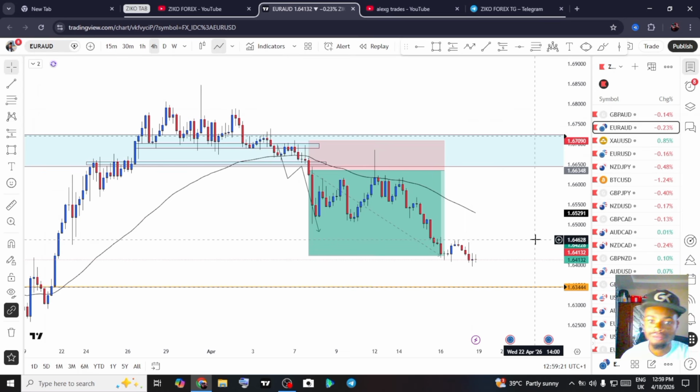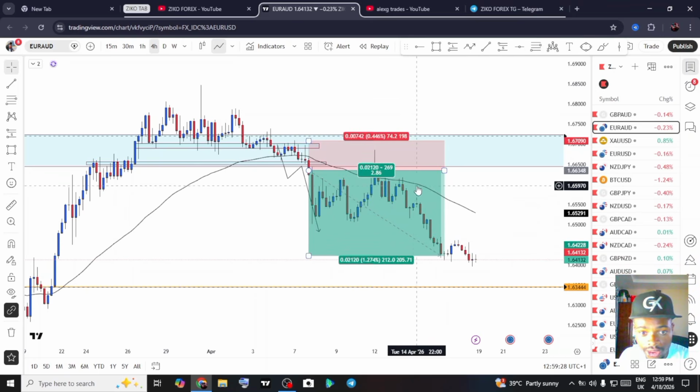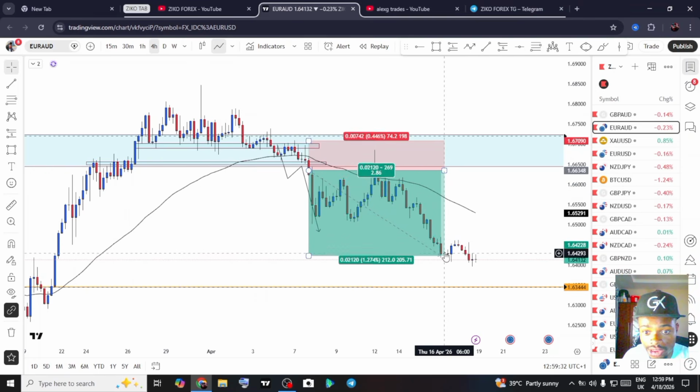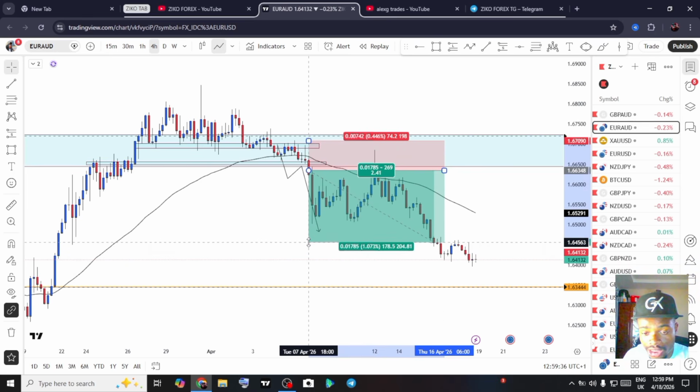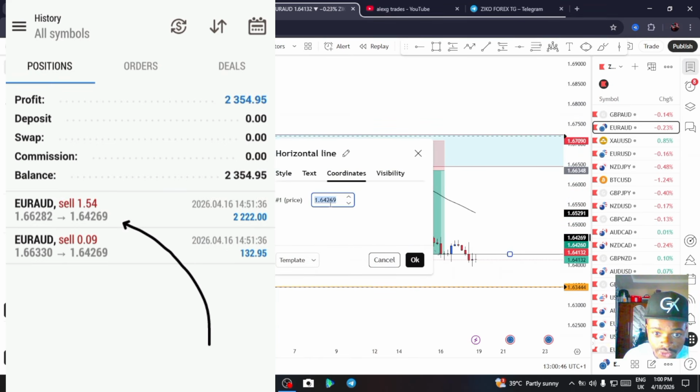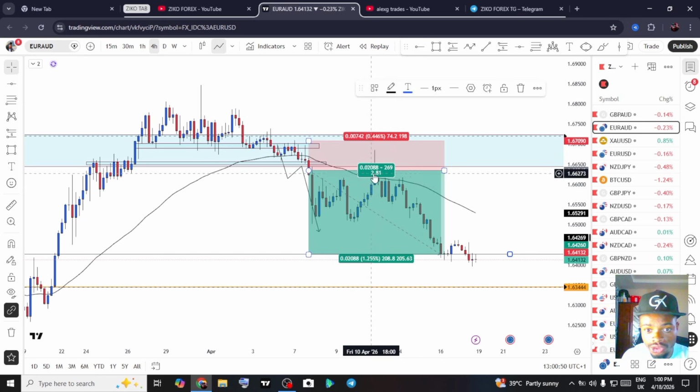Let's get started, right? So as you guys know, this trade was the trade I took last week. I told you guys I held this trade over the weekend, and I told you guys I was going to continue holding this trade to final take profit target, which was this one right here, right? So 1:2 is supposed to be around here, but if you look at this screenshot right here, you can notice that I exited around 164.29269, which is pretty much more than a 1:2 risk reward ratio.